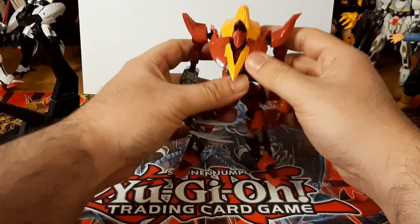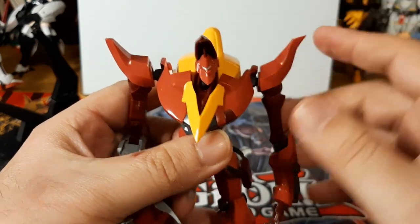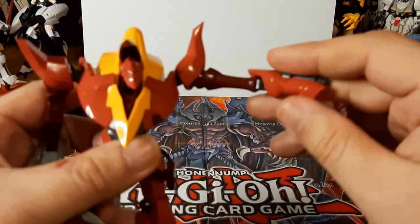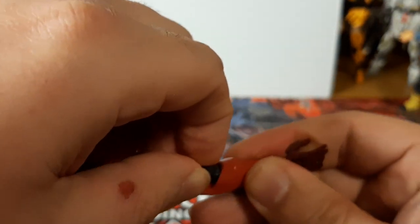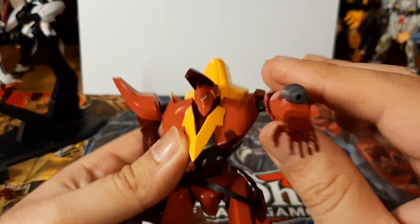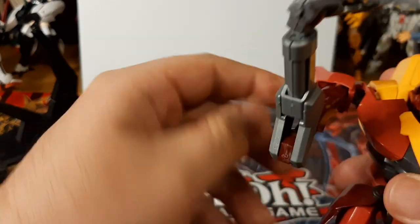Okay, articulation for the Mark II — let's go nice and simple. The head can rotate around, no problem at all, just got to be careful it's a little spinny and can wiggle around. The arm can twist around, go back and forth pretty easily. The arm is on a single joint so it can bend all the way, and the arm is actually able to spin on a circle peg. So it can spin around for poses and bend pretty far depending on where you have it molded in, so it can do its attacks. It can use its arm cannon no problem, and the hand is able to rotate as well.